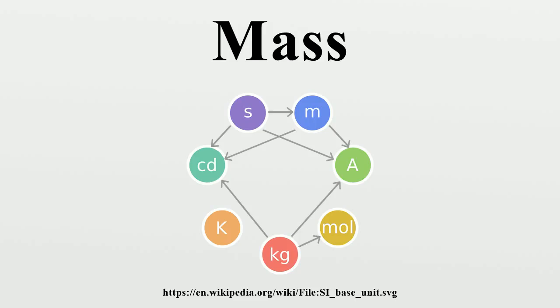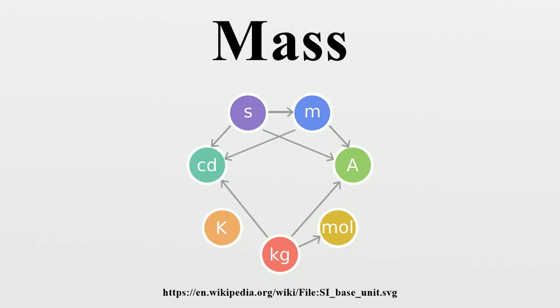Units of mass. The standard international system of units unit of mass is the kilogram. The kilogram is 1,000 grams, first defined in 1795 as 1 cubic decimeter of water at the melting point of ice. Then in 1889, the kilogram was redefined as the mass of the international prototype kilogram, and as such is independent of the meter, or the properties of water.